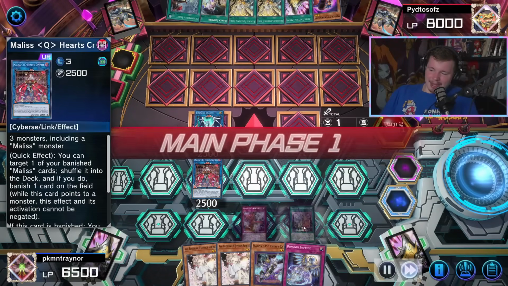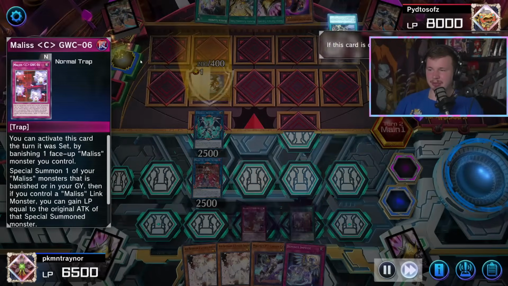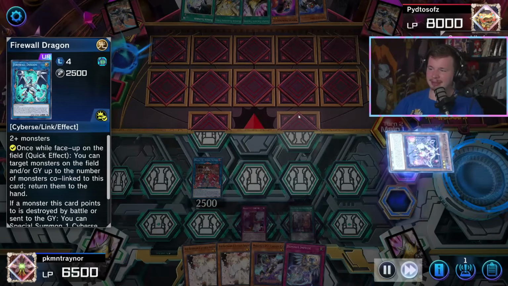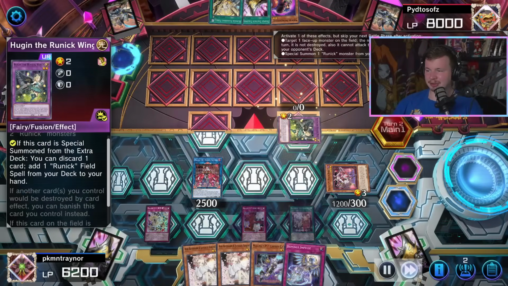So we got basically a banish, a negate, we've got a double bounce, and we've got GWC, so we can banish cards from our opponent's grave. So we're going to go for Firewall Dragon here, bouncing the Lurie, and summoning back the White Rabbit here. Get to set the MTP07.